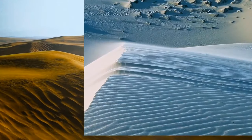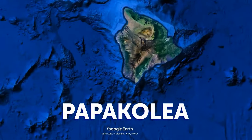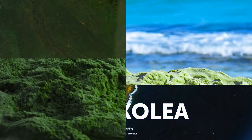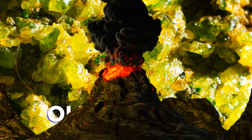I've heard of yellow sand, white sand, and even black sand, but never green beaches until now. Papakolea, also known as Green Sand Beach, is located in Hawaii and is one of the few beaches in the world that features green sand. The unique coloring comes from olivine rock that was formed when a nearby volcano erupted. In Hawaii, all the volcanoes are nearby.